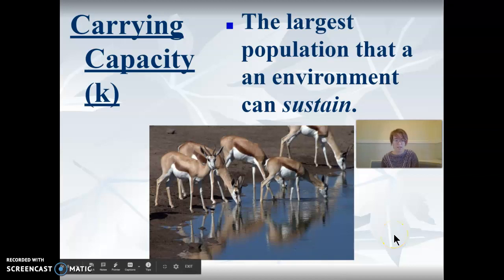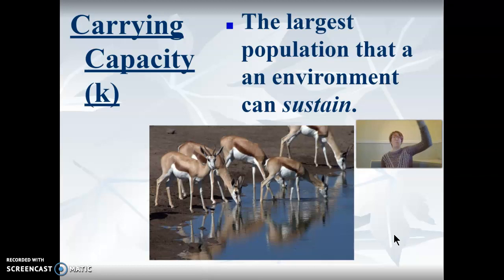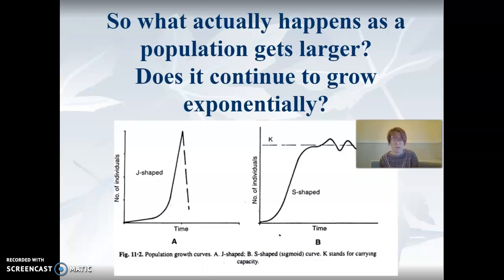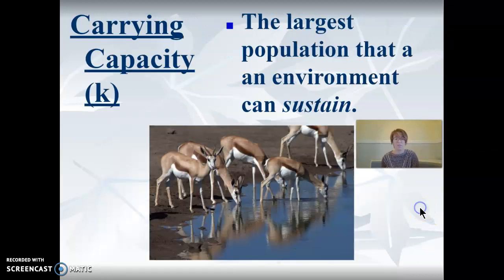Often things will go past carrying capacity. So if it goes up past carrying capacity and comes back down, that wasn't the carrying capacity. Carrying capacity has to be able to be sustained for an amount of time. So here, if we look back at this second graph, it went past carrying capacity, but where K is, that's kind of where it levels out and can be sustained.